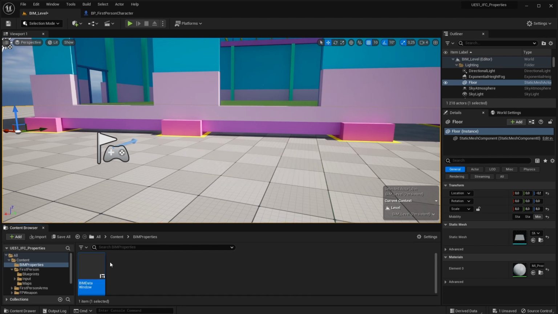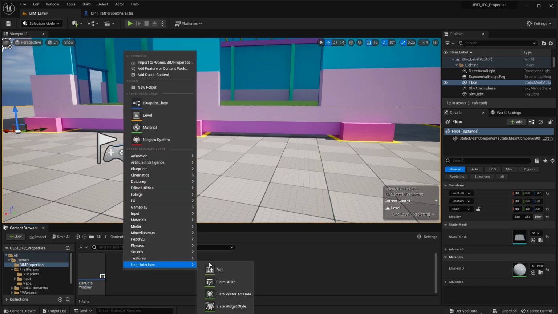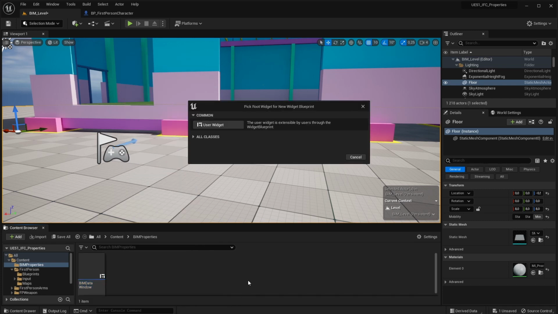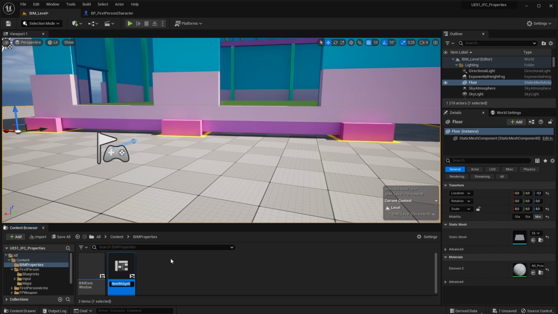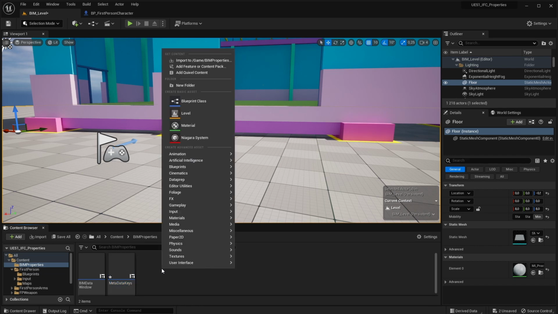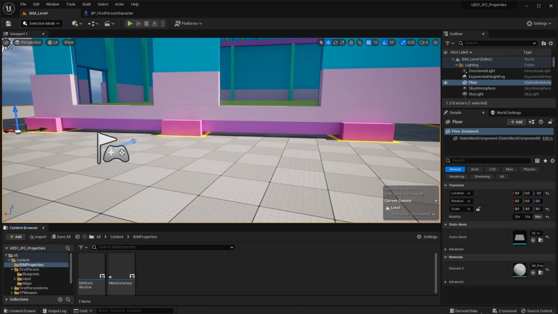After that I will add 2 more widgets. So the first one will be a widget for metadata keys, and another one will be a widget for metadata values.